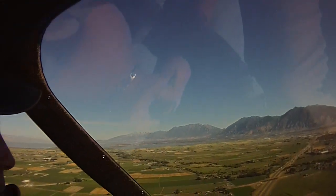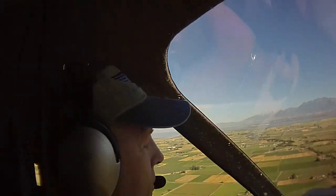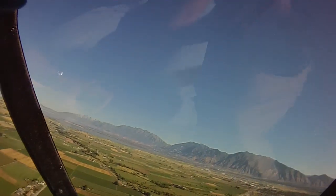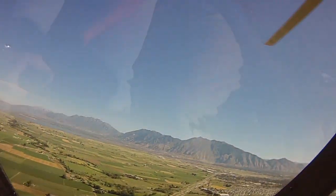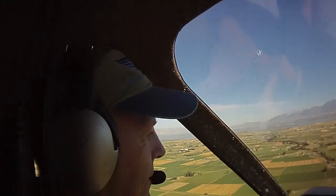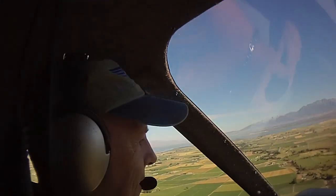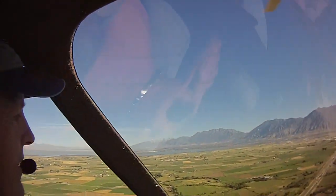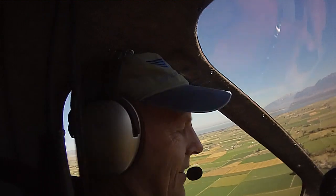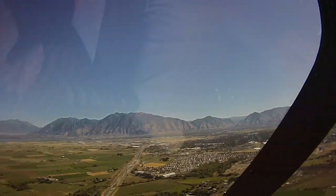It was a little worrisome because I knew if we kicked up very much more, if we got another 5 knots or so of wind, we would back up over the mountain. That's right. And then once we get close to the mountain, it just accelerates the air, so then we end up on the other side. That's why I kept pushing forward to go down. As we stay low, then we can stay in the lower wind speeds, get down into the friction of the ground, and let it slow us down some more. That was a great lesson.